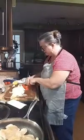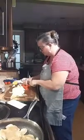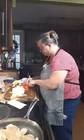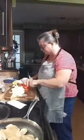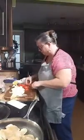Okay, I think the chicken is almost ready to be turned. I'm not going to cook the chicken all the way through because I'm going to finish this off in the oven. And the last tomato.